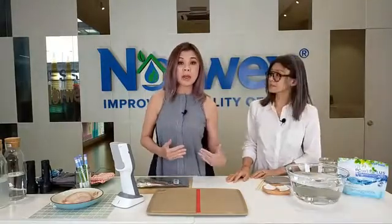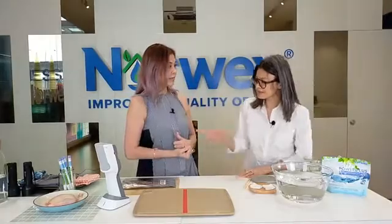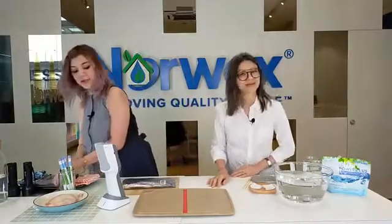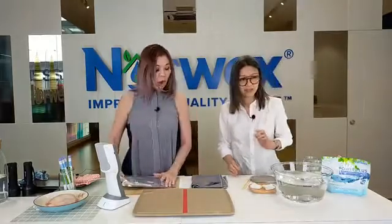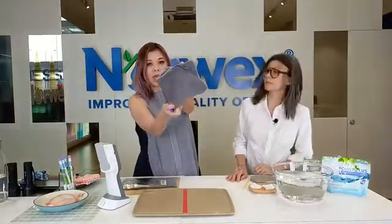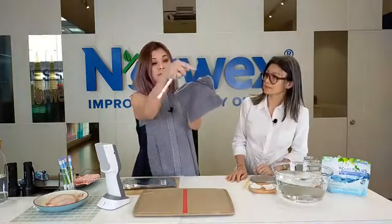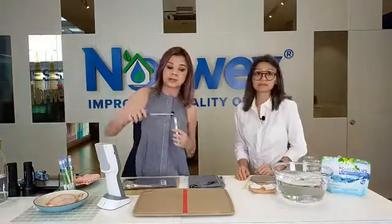If I were to continue wiping it, it will get cleaner, right? Now I want to ask whether they want me to continue cleaning it. No, I want you to test something else. What do you want me to test? Can you test the cloth, please? Sure. I will test the cloth. After I test the cloth, we can still test again. This side was the cloth where I wiped. I purposely marked it so that I know I'm using the same side. So I want to test the cloth to see what has been picked up in the cloth.